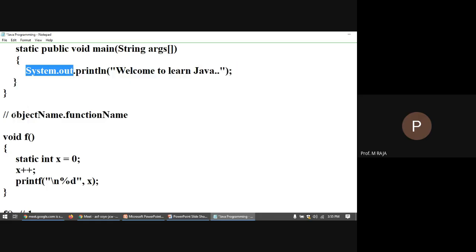It is an output stream object, so after object name dot, you need to specify the function name to access the function. Here we have the methods print and println. Print and println are methods defined in one of the output stream classes, PrintWriter.